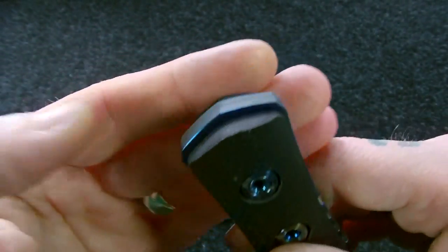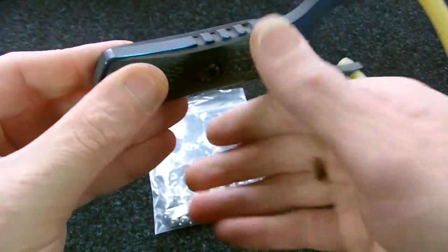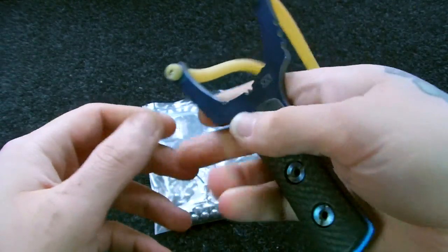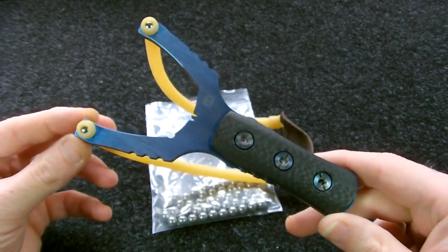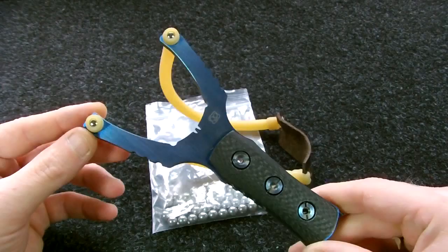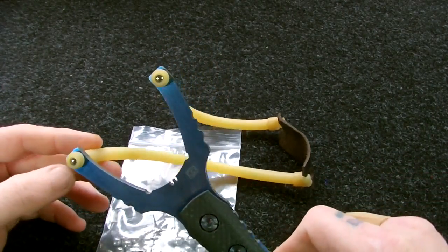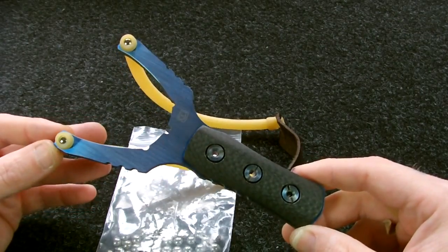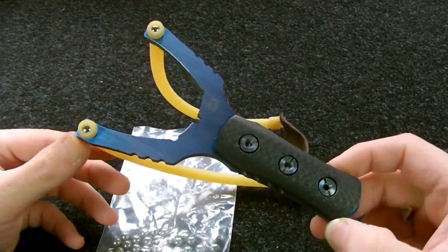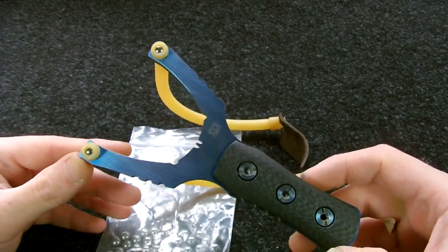You see the bottom is basically shaped like a little pommel, so you can probably hit with this as well, if you'd like that. So I think this slingshot is the baddest ass slingshot that I have ever handled. It's the most expensive one, but it's the coolest ever.